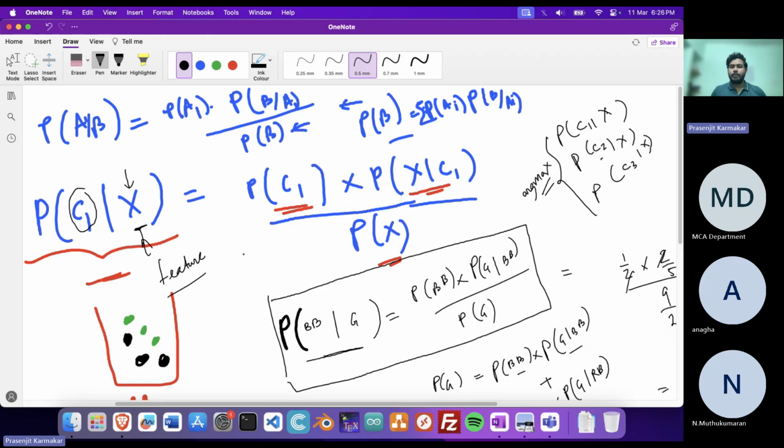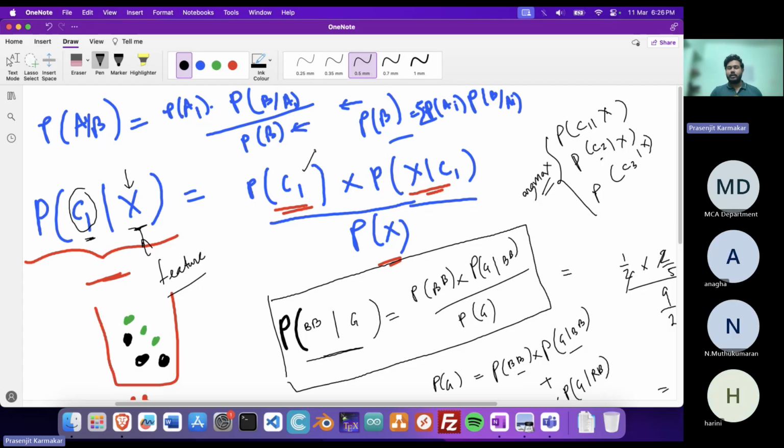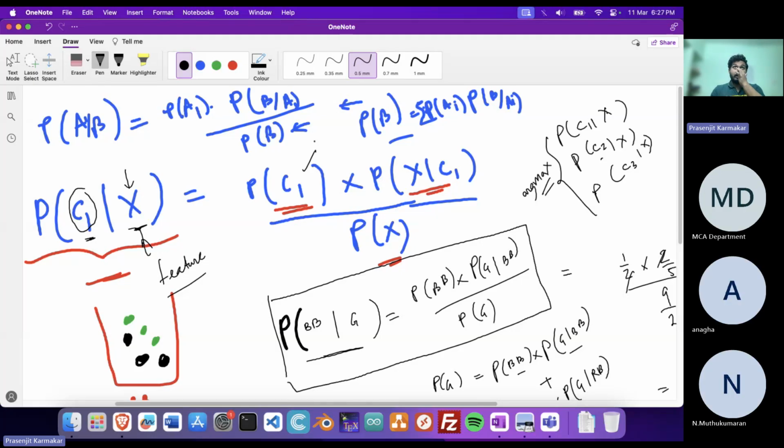So the same thing applies here. This is the equation for computing the probability of class C1 given my feature x. The probability of C1, I can compute from the data set. I can estimate how frequently a particular class is occurring. Let's say cat. What is the probability of cat from an animal data set? I'll just take the number of cat images I have, divided by the total number of images. That is my P of C1, right?